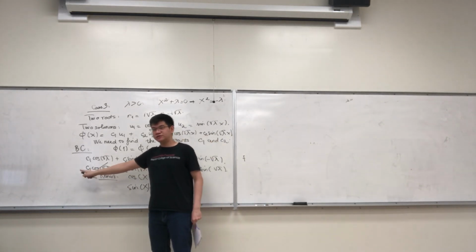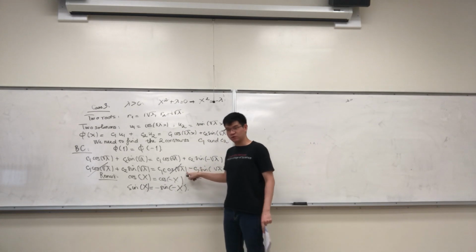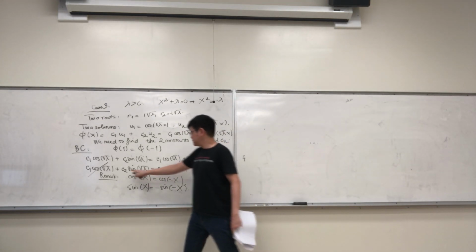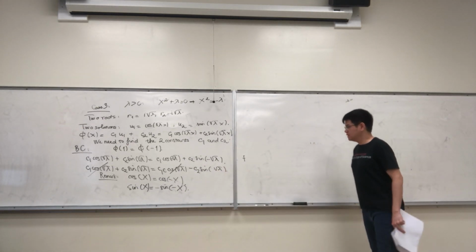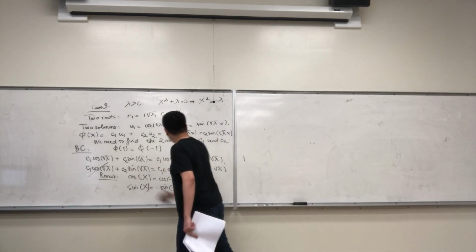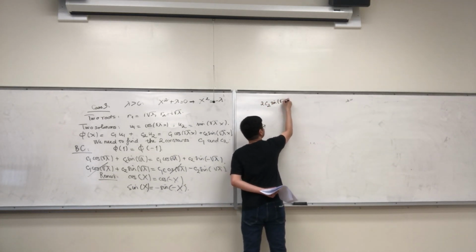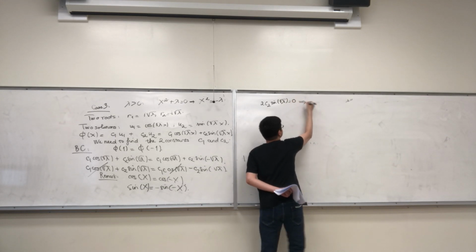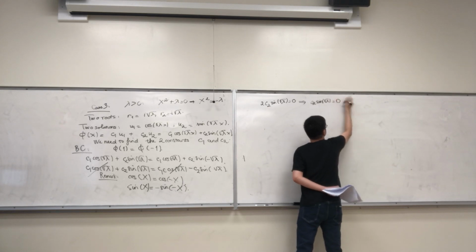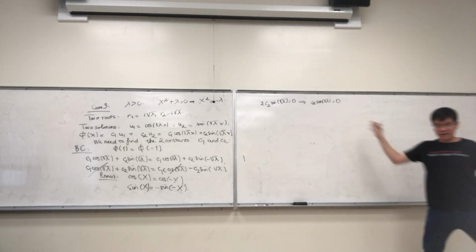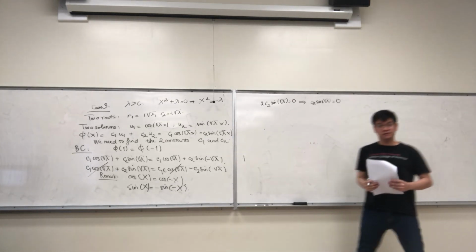So from this equation, you see that you have C1 cosine square root of lambda and C1 cosine square root of lambda. So the leftover is C2 sine square root of lambda and minus C2 sine square root of lambda, right? So I'm going to put this to the left hand side. I have 2 C2 sine square root of lambda is 0, which means that C2 sine square root of lambda is 0. All right? And I'm going to leave it there. Questions? Clear?